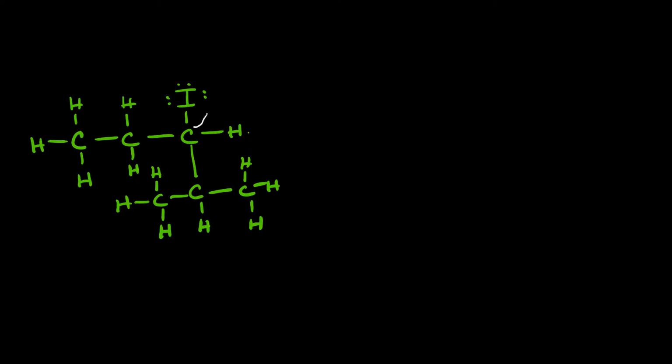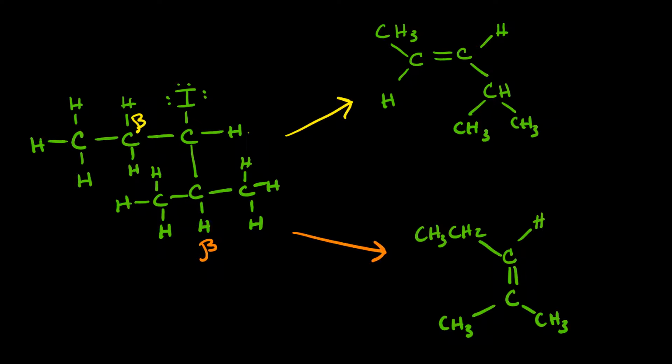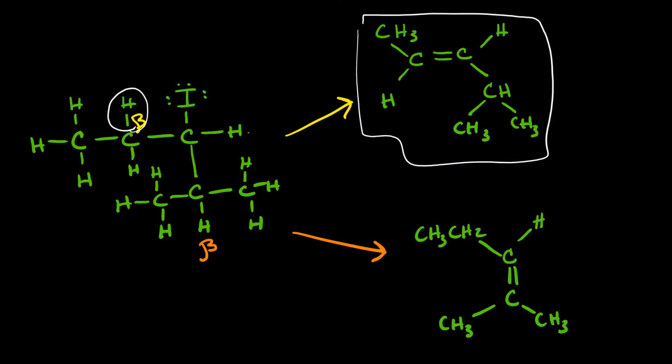Here, if we label this carbon alpha with the leaving group, you see that we have a beta carbon this way and this way. And the proton here is not the same as these two protons here. If we remove the beta proton at this position, we would get the product that's shown up here. So if you can imagine, this is alpha. What we're looking at here is the alpha beta double bond that formed between these two carbons.